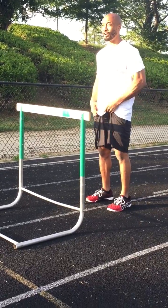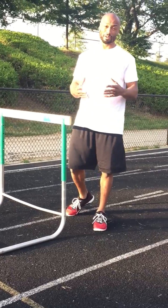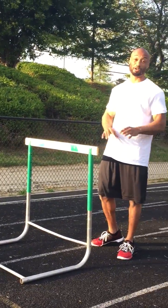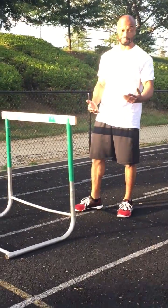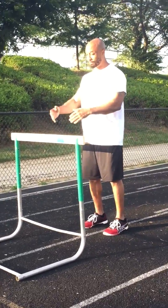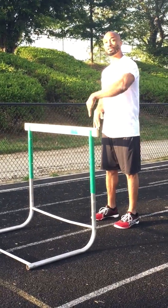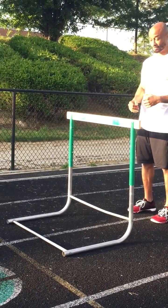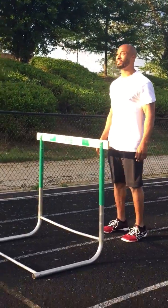Now, generally speaking, on a hurdle jump, you want to make sure you're warmed up. All these exercises we talked about can be considered a way to warm up for a sprint, in particular the 40-yard dash. You can grab a hurdle. If you don't have a hurdle, you can mimic those without one, or use a cone, as I mentioned earlier. My first jump, I'm going to make sure I land softly. If I had more than one cone, I would jump repeatedly so I could form that fast switch reflex. But for today, we're just going to do a single jump.